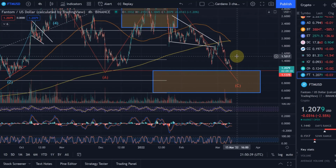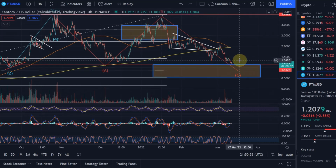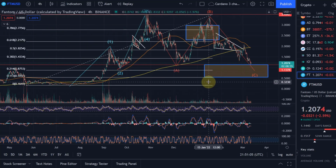I think medium-term, fantastic prices from my point of view, but we would need to see a little bit of bottoming out and get an understanding of where the price is heading before a short-term long position would be attractive here. Because in the end, this would be speculation. You would need to see the price now develop a little bit of a pattern, ups and downs, getting a bit of stability, and then we can identify a breakout level. Yeah, and so far, all looking good so far. That's my view here on Fantom at the moment.